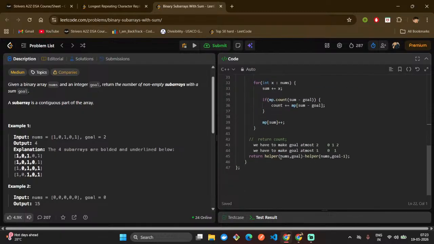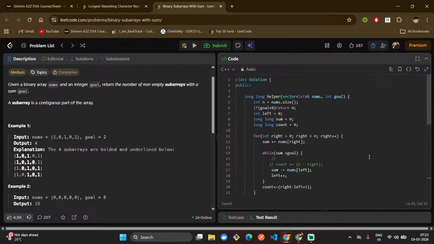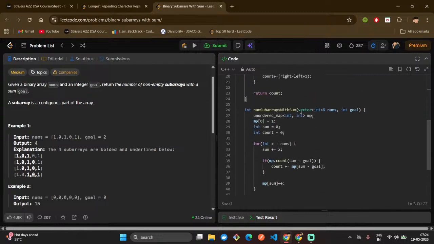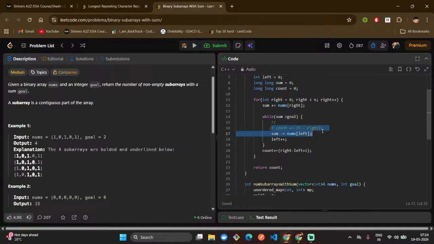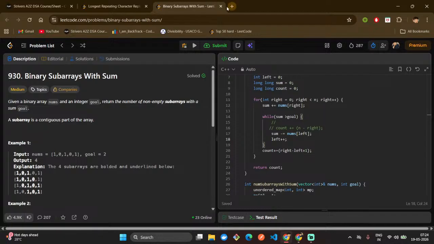So we count the subarrays with sum at most goal, and at most goal minus 1. I used one condition here, because if the goal is 0, we can't make goal minus 1, so I simply return 0 here. That's it. I solved it using the at most approach. This is the concept.